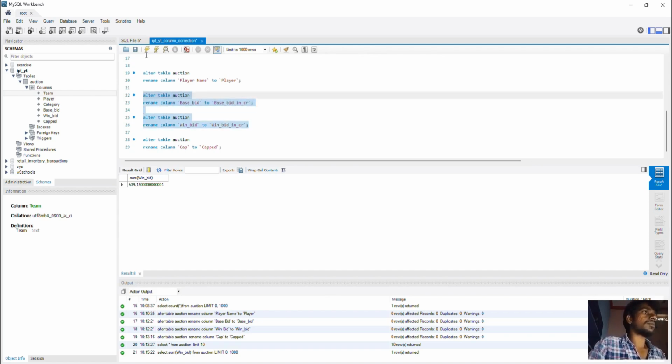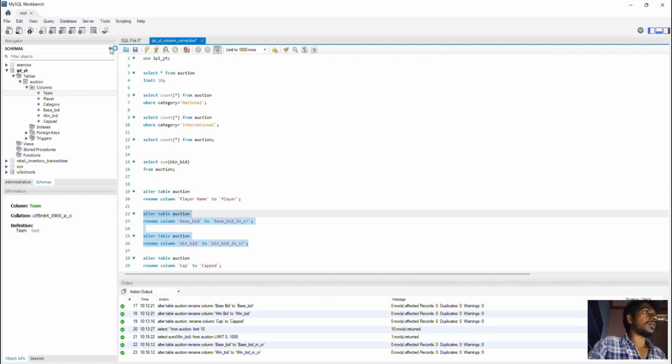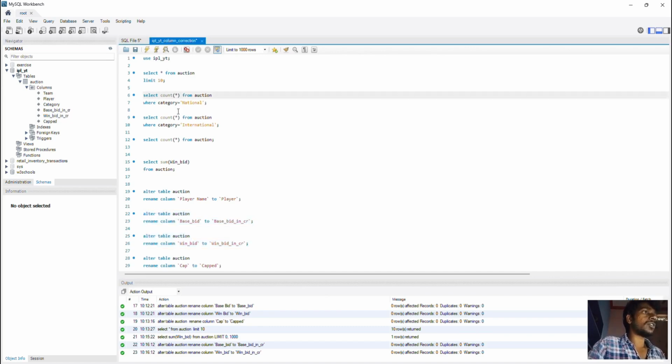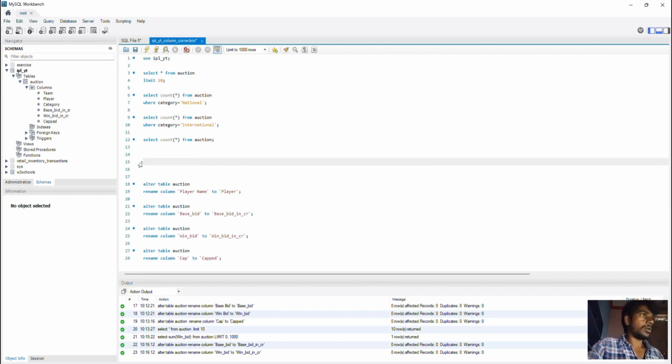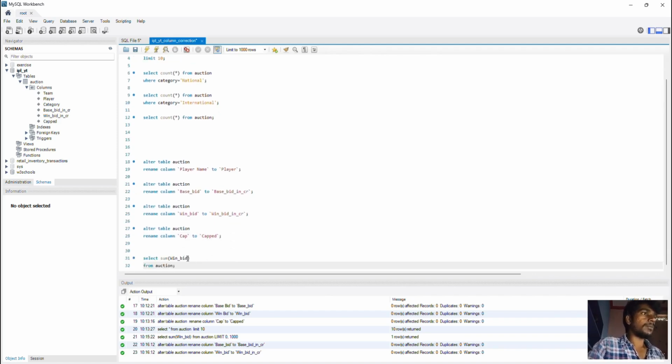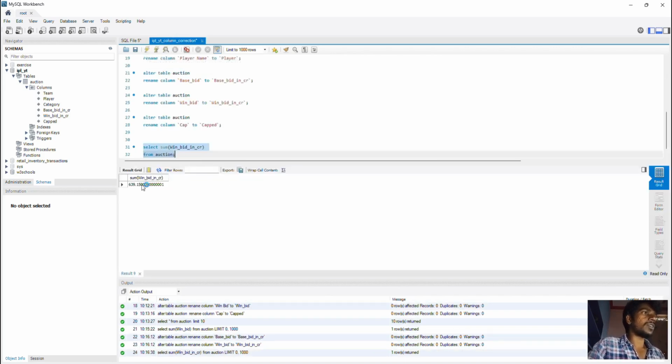Let's execute them, and I want to reflect them. Yeah, base bit in CR, win bit in CR. Now I just want to sum the entire column of win bit in CR, and I want just the result of the sum, which is 639.15 CR.